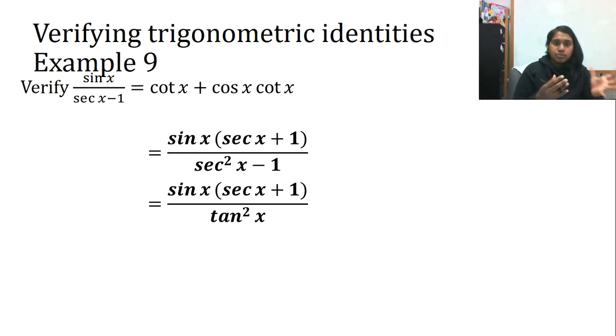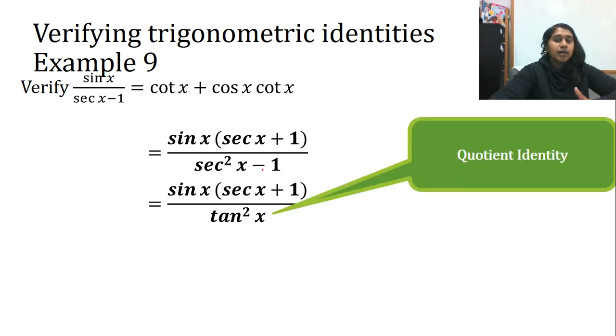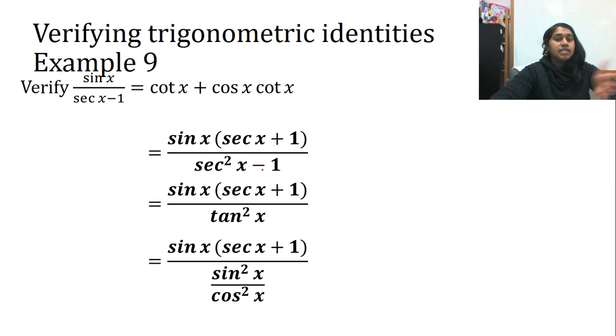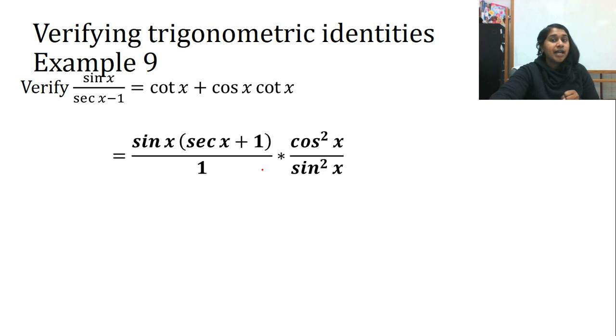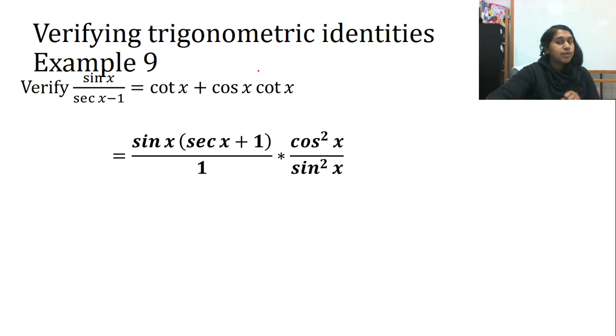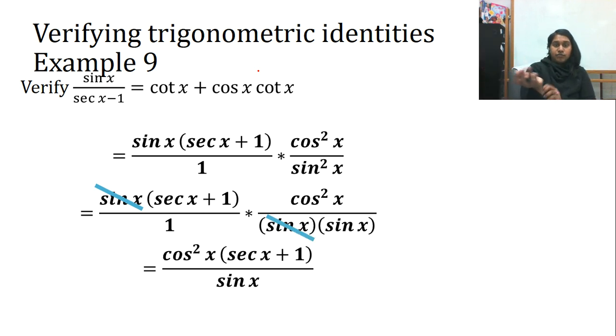Now, where do I go? I have some choices. I could distribute the sine. I could change this to its quotient or reciprocal. I could also change secant to its reciprocal. So I'm going to go ahead and deal with the quotient identity, sine squared over cosine squared, because I can flip that and bring it out to cosine squared over sine. And look at that, one of my signs is going to disappear. You see why I chose not to distribute this until I knew I was ready to use it. I wasn't ready to use it ever.